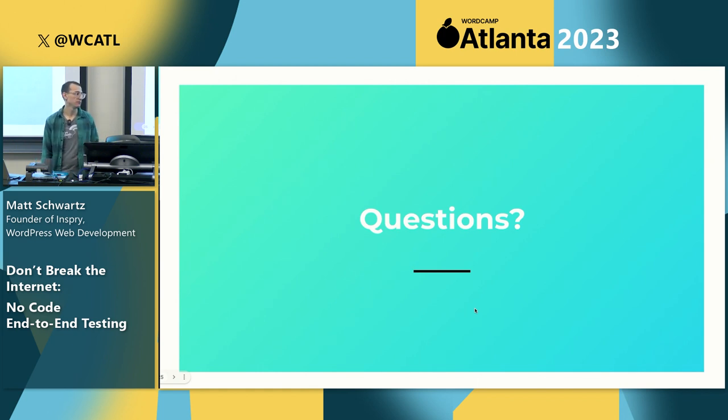So some of these tools do. The three I showed do not, but because there's some overlap, some of them in that original list of no code tools actually will do accessibility testing as well because they're already basically crawling the site like a bot. So it makes sense that they can do accessibility testing. They can even test things like I had in the example, where they download, let's say, a generated document. Let's say you're creating a PDF with Gravity Forms. It could actually validate that the download, let's say it's a warranty registration, is working properly. So they can do quite a bit.